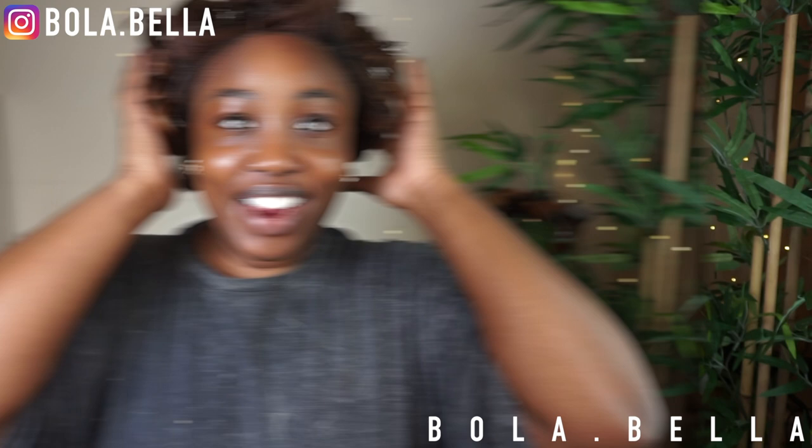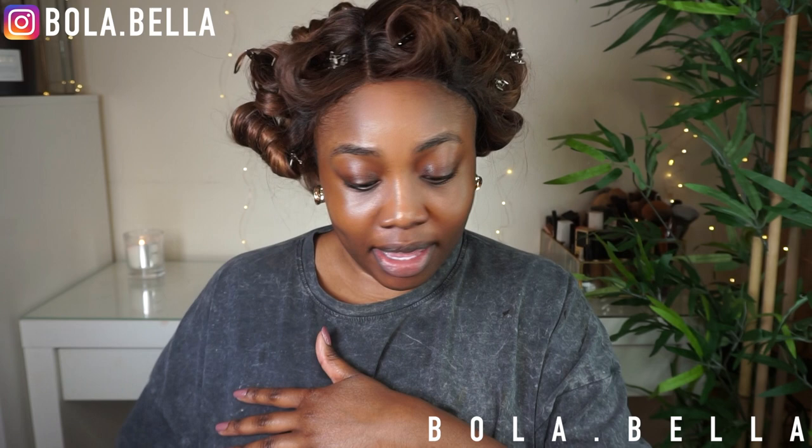So how am I popping curls? I'm doing too much head movement. I have my hair in curlers because I need to set my hair and I need to look like a cutie today. I've just learned this technique and it should hold in your curls for longer. But I don't know if it's my hair curlers that be playing me, because lately my curls haven't really been staying in. I don't know if I need to buy a new set because I've had them for about 7 years now. So yeah, we might have to do a little bit of shopping. So let's get into the video.